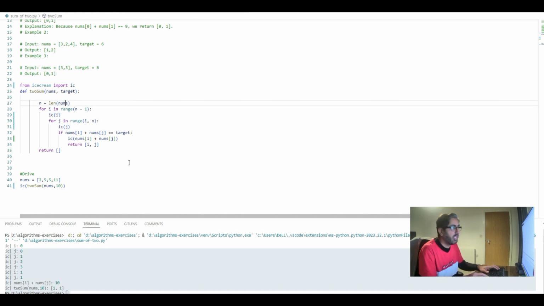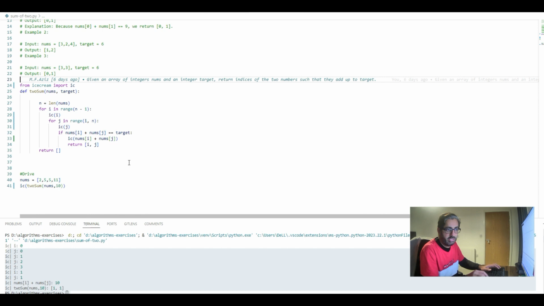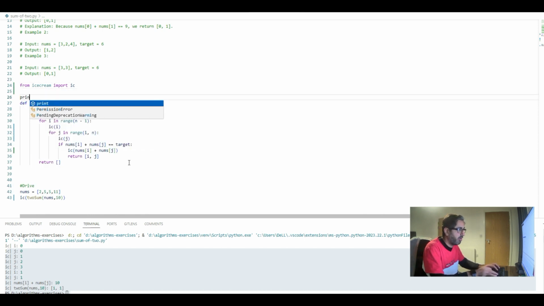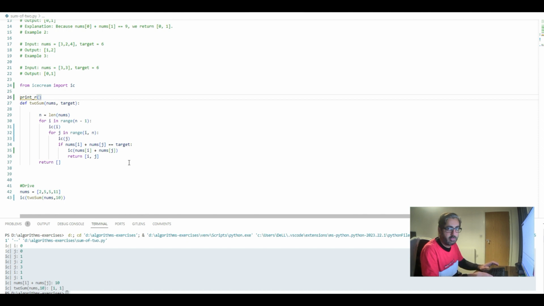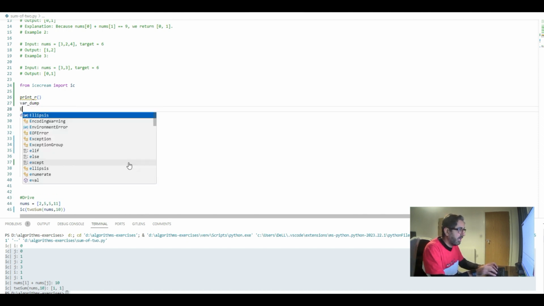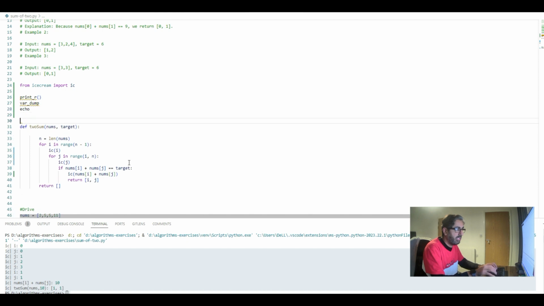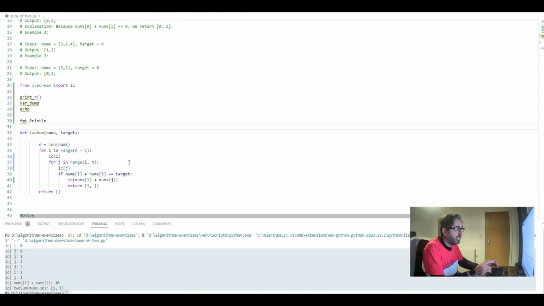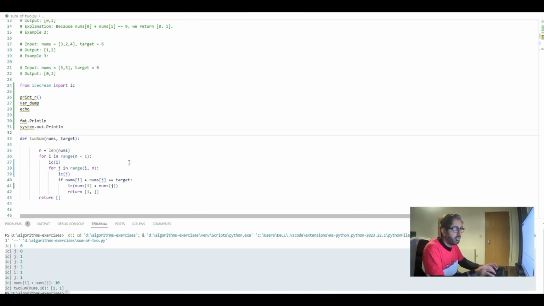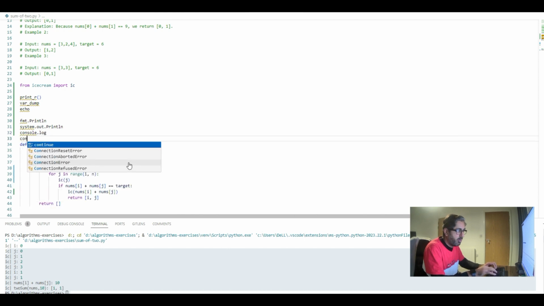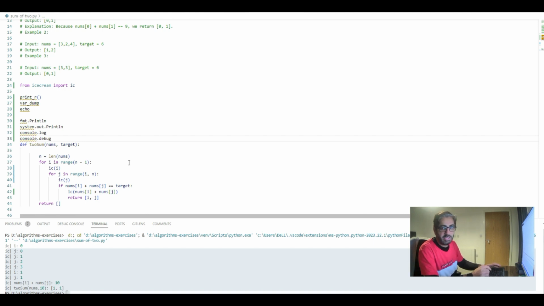I remember in PHP, the people who know PHP, we used to use print_r to print all the arrays, and then there was var_dump and echo statements. Same in Golang, we use Println a lot to debug something if we don't have the debugger available. In the case of Java, System.out.println is also used. And in JavaScript, console.log and console.debug are our favorite things that we use while debugging without IDEs.